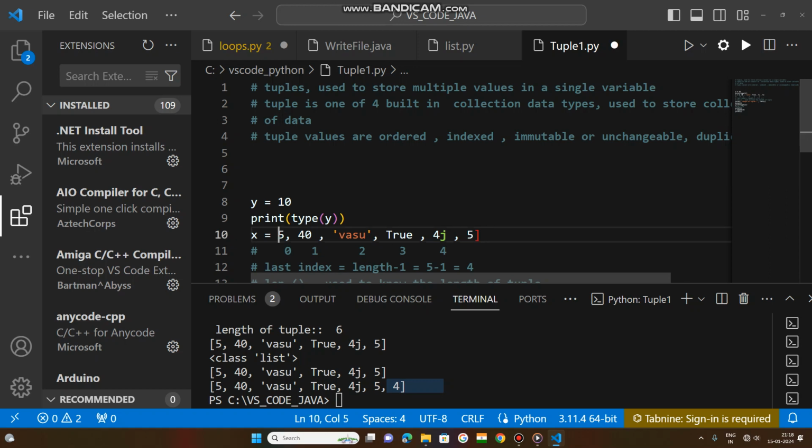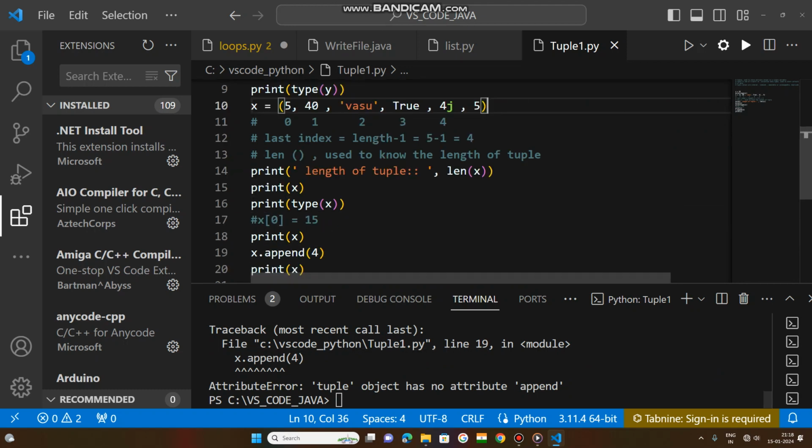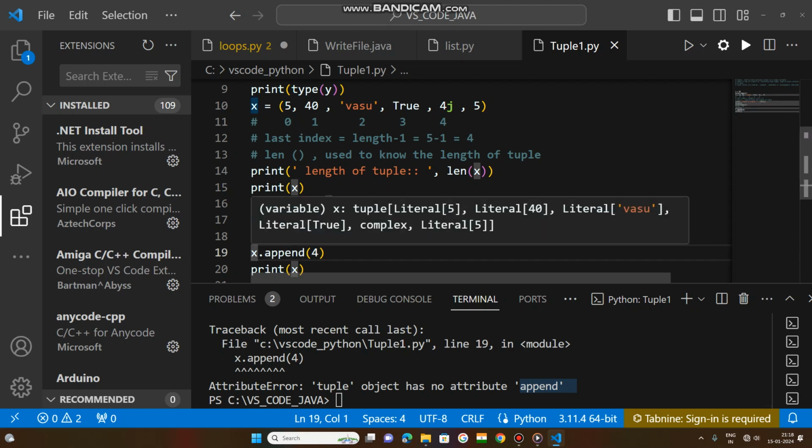If you change this to a tuple, I told you a tuple can be represented either with brackets or without any brackets. But a tuple has no attribute append. So keep this also under comment.